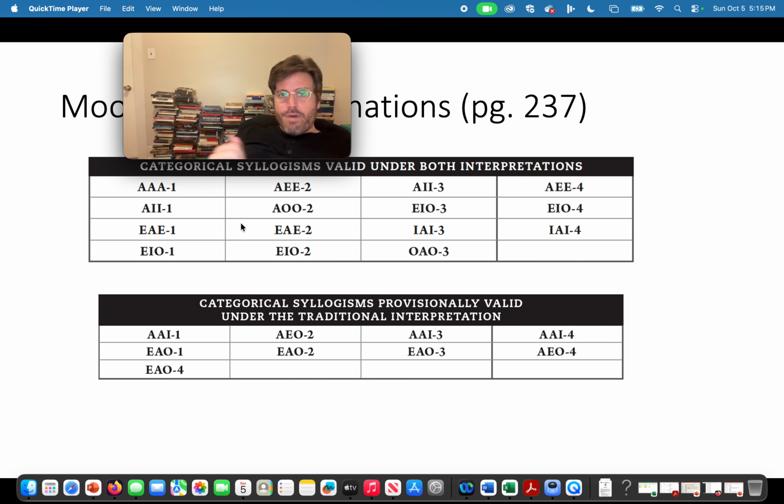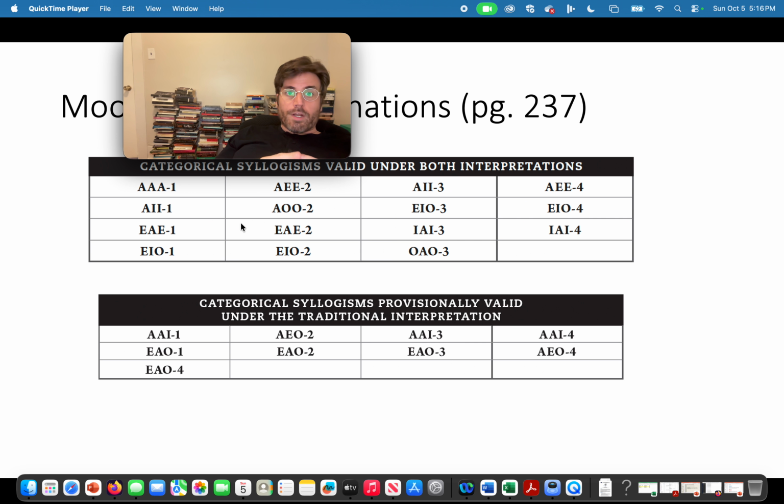Okay, so far we've gotten acquainted with the basic ingredients of categorical syllogism. Syllogisms are deductive arguments that have three sentences, a major premise, a minor premise, and a conclusion. The conclusion contains the minor and major terms, subjects and predicates, which are included in the major and minor premises. And then we have a middle term that appears in both the major and minor premise, but not the conclusion. We learned what mood is. Mood is just listing the type of category for each sentence in the syllogism, and figure refers to the arrangement of the middle term.